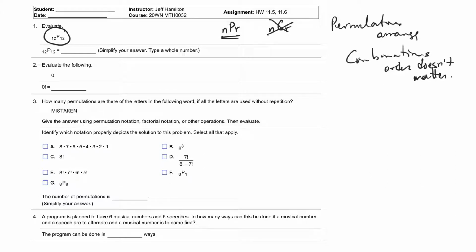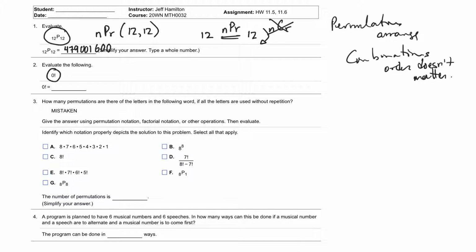Sometimes you have to put a 12 in first and then type the NPR button, then hit a 12 and then press enter. On my calculator, I hit the NPR button and then in brackets I have to put 12 comma 12. So there's different ways that you do that. Anyway, if you do that, I think that comes out to 479,001,600. That's a huge number. And that's if you have 12 things, what they're asking there is how many ways you can rearrange those 12 things. And it'll be that number there, 479 million, etc.